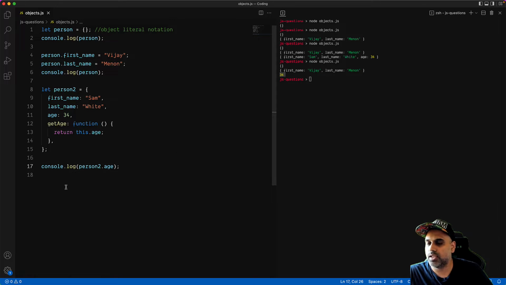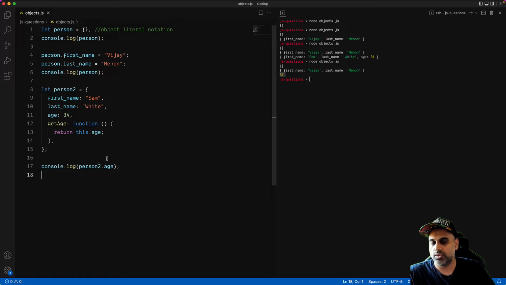But this is the basics. You create objects with object literal notation, and as your data grows in size, rather than making a whole bunch of variables, you can keep it within the scope of one variable and refer to it often. Now, as you get really into data, you'll want to start organizing it into classes.